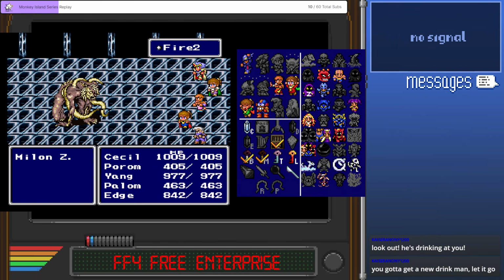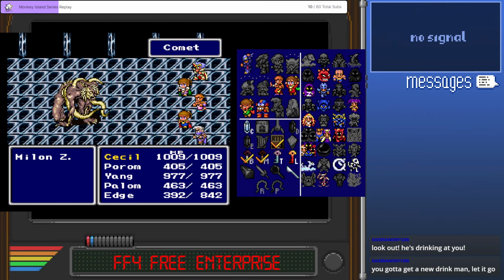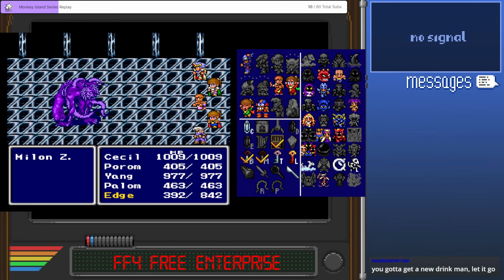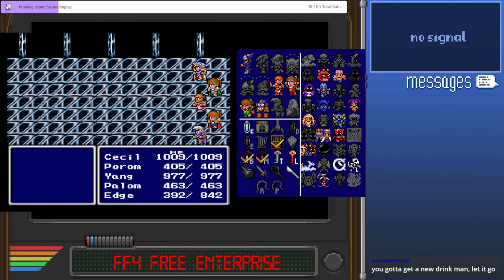Never. Wow, that hurt. Wow, that did nothing. Thank you, Cecil. 21,000 XP, holy shit. Okay.